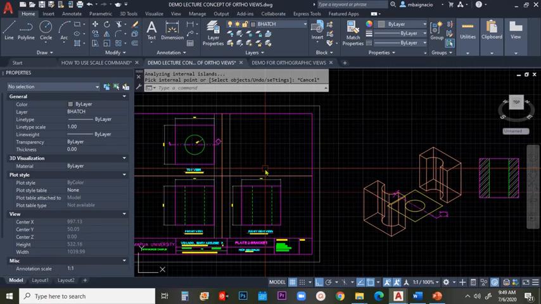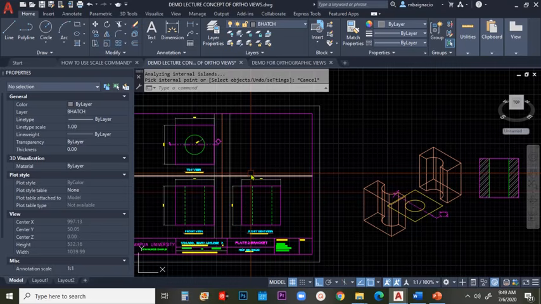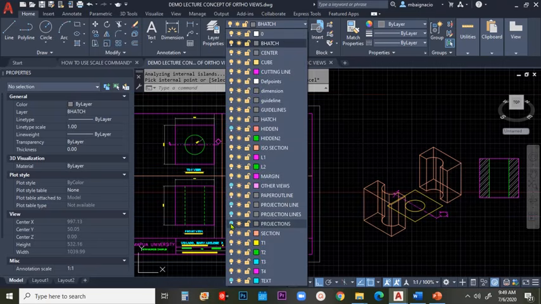Now you can only perform this in case I will be asking you to come up with a section view. But if I will be asking you to come up with only the three principal views, you will be only plotting the top view, front view, and the right side view. Now I'll just turn on the projection lines class that I used.